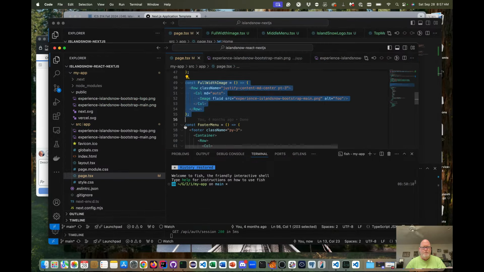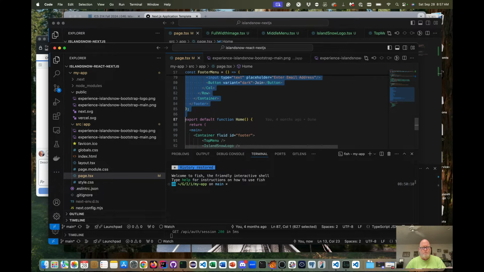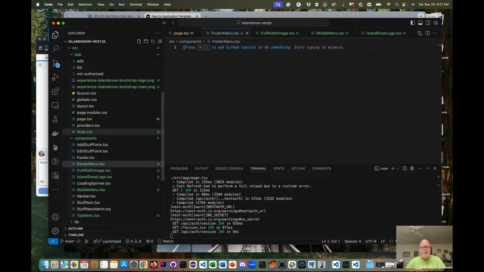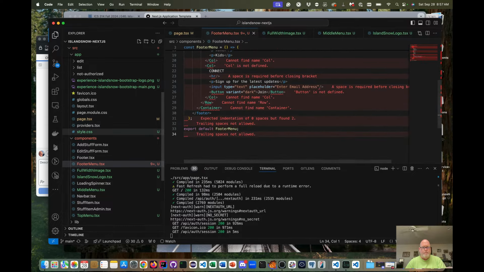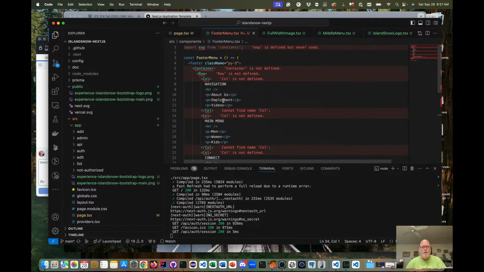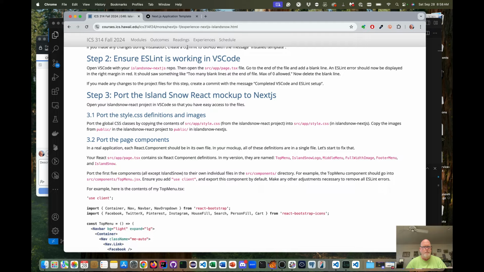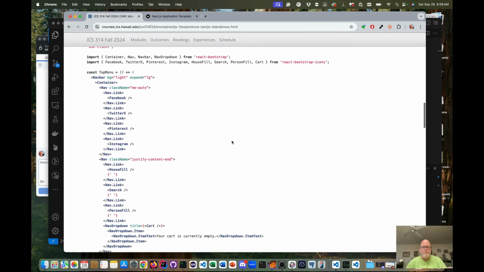Then let's get my footer menu. Again, another component. Okay, I've got my components.